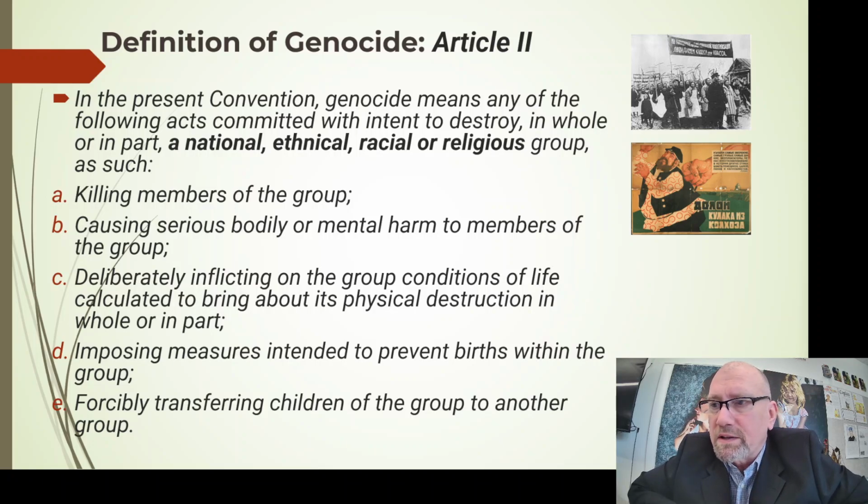But the one aspect for the Holodomor would be, was it targeting one of these groups? Was it a political thing, not covered by these four categories? Was it a classist thing, rich versus poor? That's not covered by one of these groups. So, in order to meet the criteria of the definition, you would have to show that the Stalin regime was intentionally targeting the nation of Ukraine, the ethnic group called Ukrainians, to show that it was both intentional and targeting these groups. And so this is where some of the debate lies.